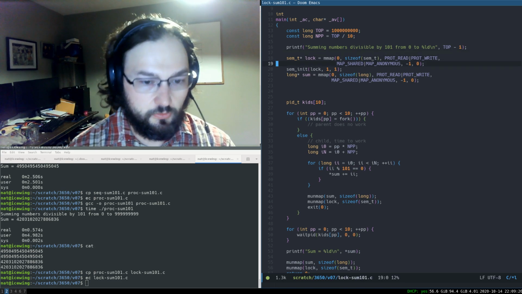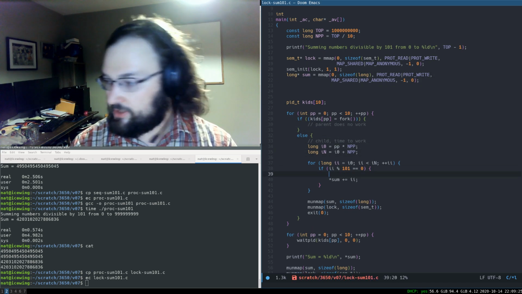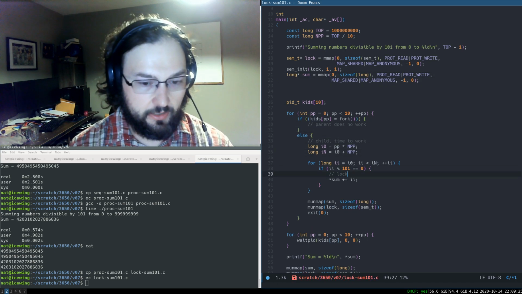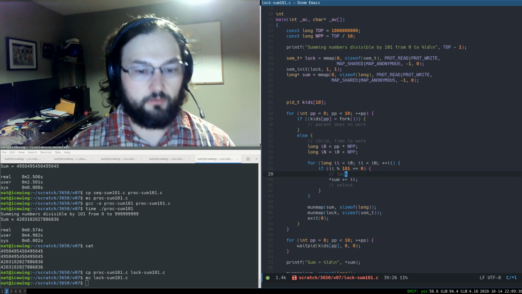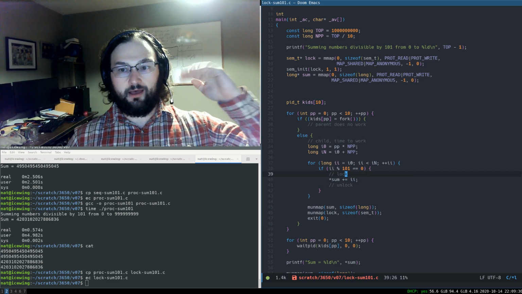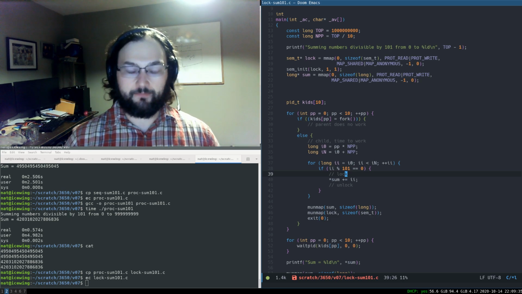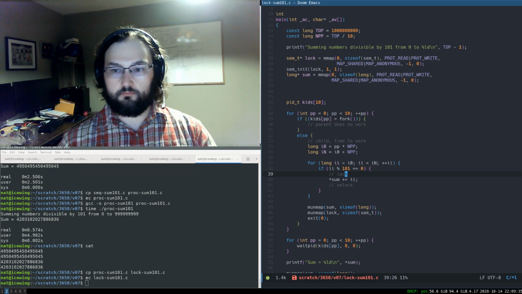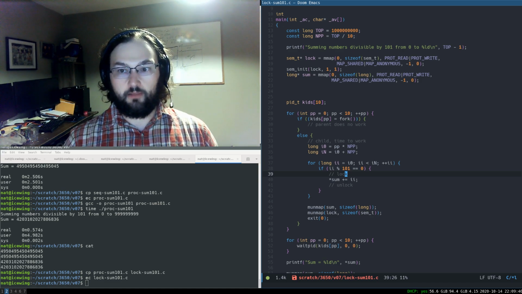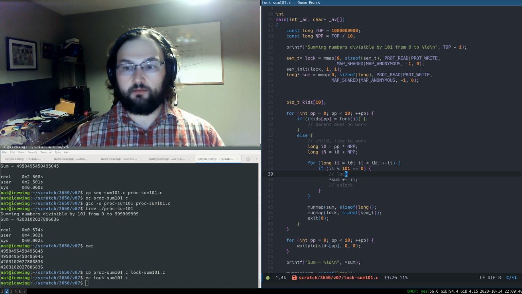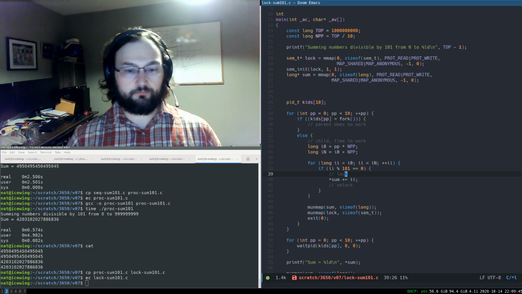Now, a lock has 2 operations. The first operation is to lock the lock, and the second operation is to unlock the lock. Now, if we lock the lock and the lock hasn't been locked already, then the lock operation occurs, the lock is then in the locked state, and it will stay in the locked state until someone unlocks it.